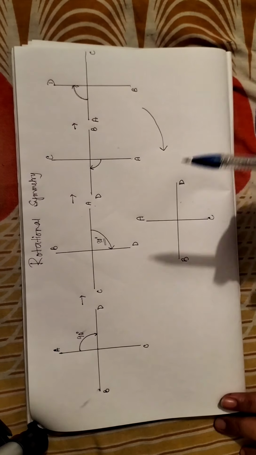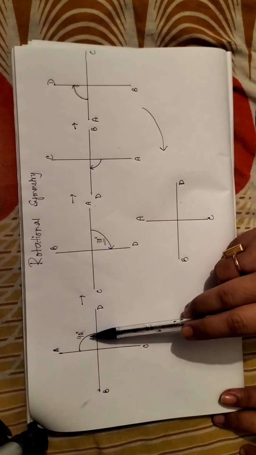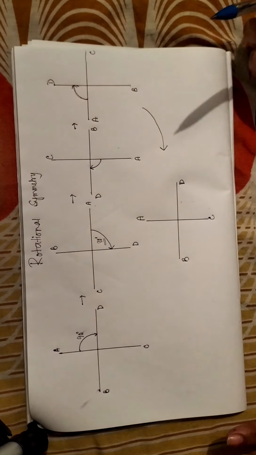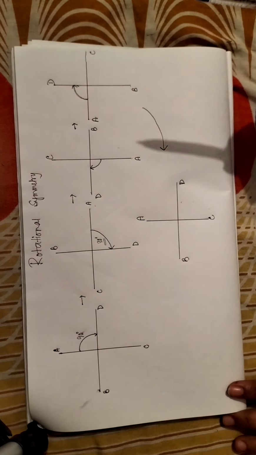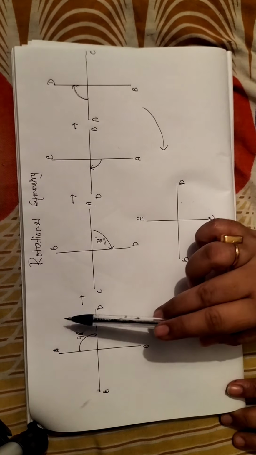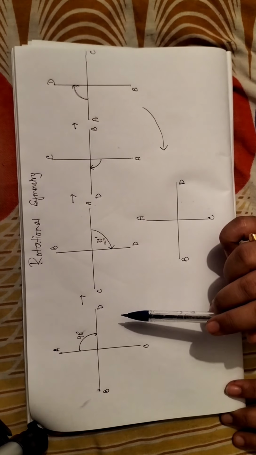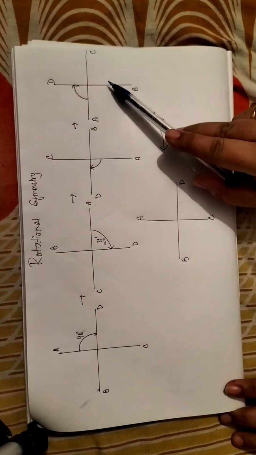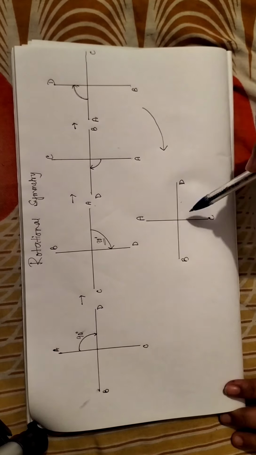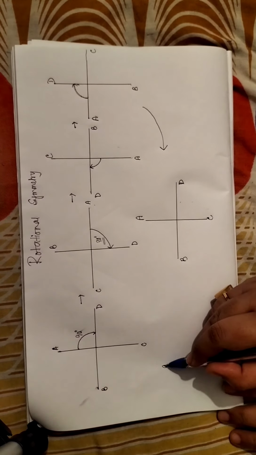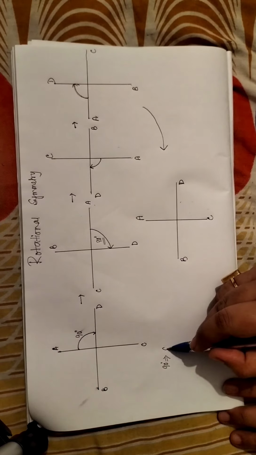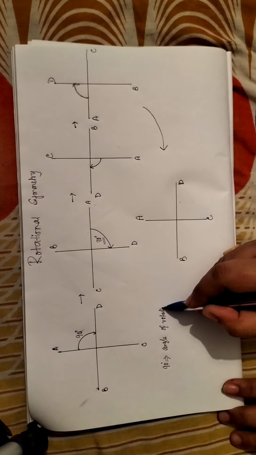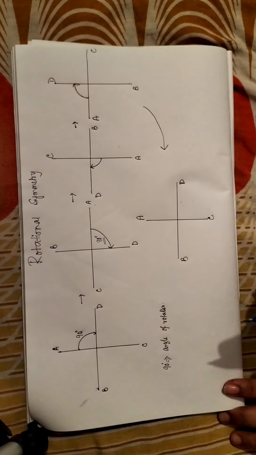So look students, here for each rotation by the angle of 90 degree, we are getting back the original structure, original configuration. So we will make the conclusion that this original figure, given figure, is rotationally symmetric. And here, as by the rotation of 90 degree, we are getting back the original configuration in all these cases, so this 90 degree angle will be treated as the angle of rotation of this particular figure. And what is the order of rotation?